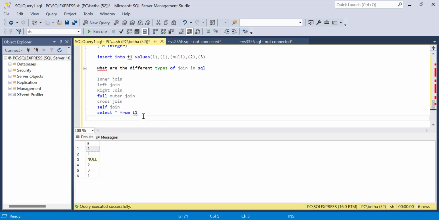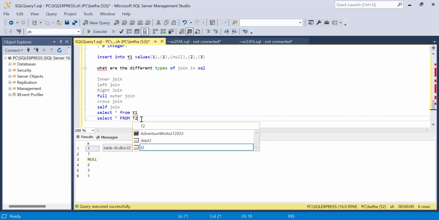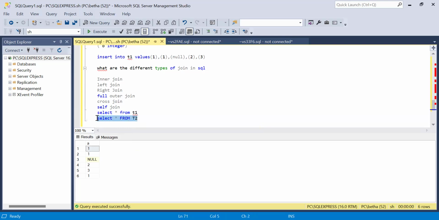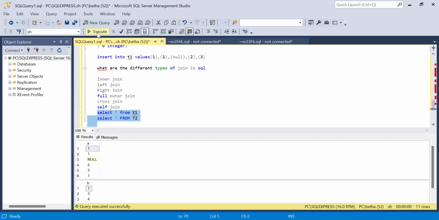Okay, I have one more table, select star from T2. It's holding the records, column B: 1, 3, 4, 5, null. So I have these two tables and these many columns in both the tables.